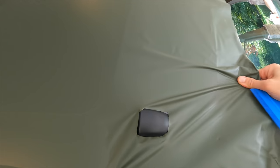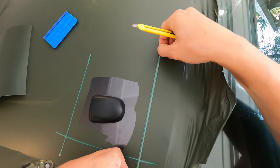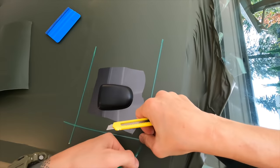And let me share with you some of the mistakes I made throughout the process. The first one I encountered was when I was working on the roof. I tried to cut out a hole that would fit the little antenna thing, or that bulge that sticks out on the roof of the truck. And in doing so, I cut away a little bit too much. There was a lot of exposure.